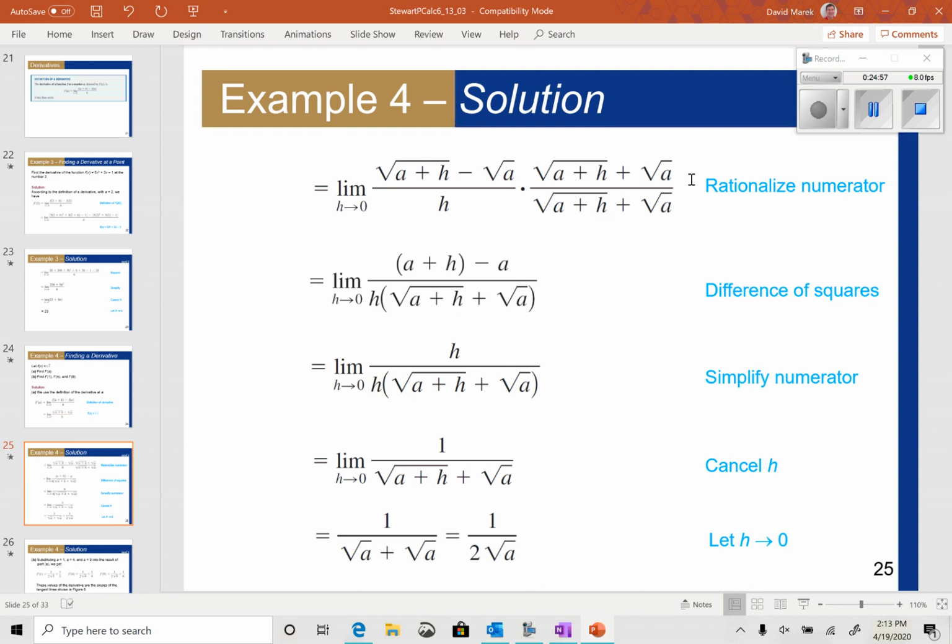And we multiplied top and bottom by the conjugate so we could get rid of all those pesky square roots in the numerator. So square root of a plus h times square root of a plus h will give us a plus h. Outside, inside products, those cancel out. Negative square root of a times positive square root of a gives us negative a. Oh, would you look at that? A and negative a, those combine to give us 0. So my numerator simply becomes h. Oh, then we can reduce, and now it's 1 over square root of a plus h plus square root of a.